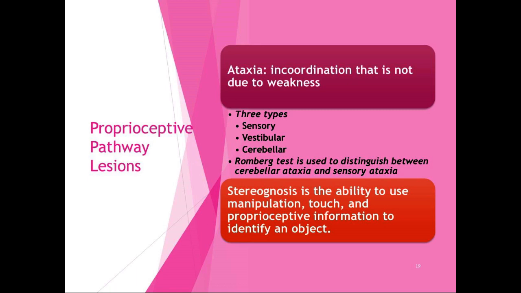So stereognosis uses the sensory information, but it integrates it with central information from your experience with that object. So pretty cool stuff. But if you lose the sensory information, you can't do that because you don't have it. Also, if you lose the central information, you can't do it either. But there you go. So that's one test you can do with someone on sensory information.